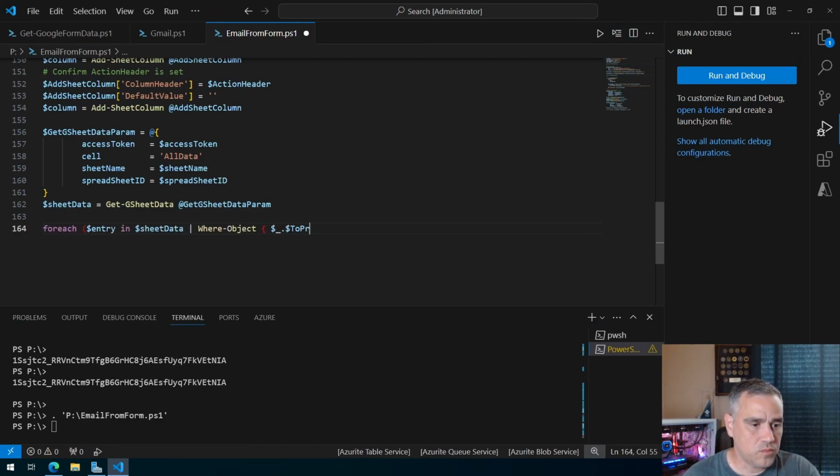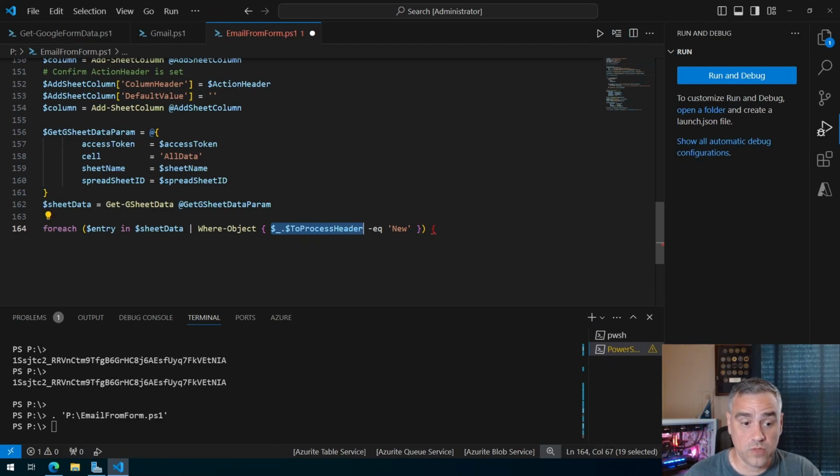All right, so this time we're going through, we're doing our to process header. Again, this is set as a variable. This actually works in PowerShell. It doesn't have to be hard written in there. A variable will get mapped into an object that way, so that we could change to process header to anything we want at the top of this script, and everything further down in this script is still going to continue to work just as expected.